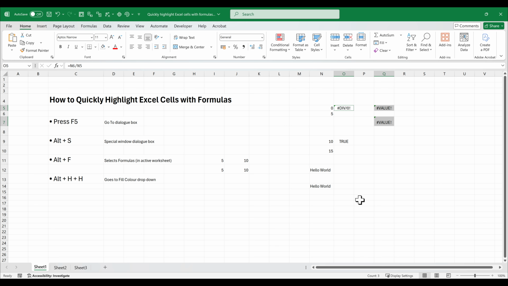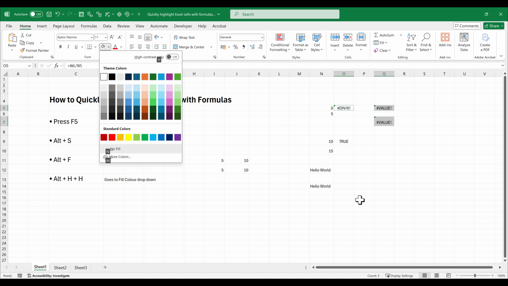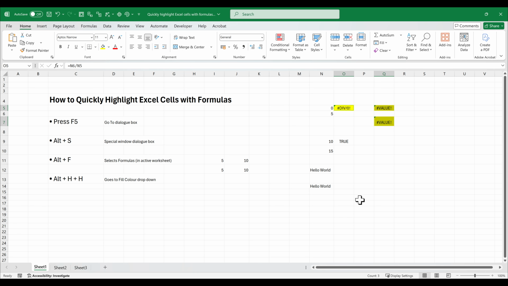We can then use our final shortcut, Alt plus H, to color them in any color we want. So in this case, I'm going to choose yellow. There. So as you can see, that's our final result of only having formulas which return error messages being highlighted.